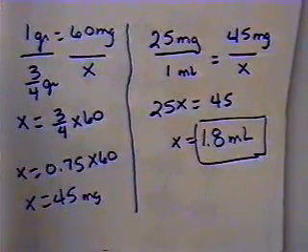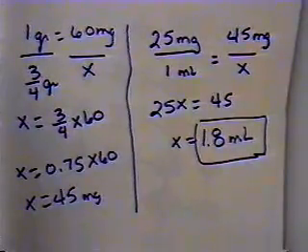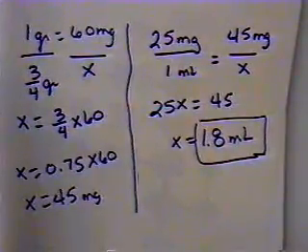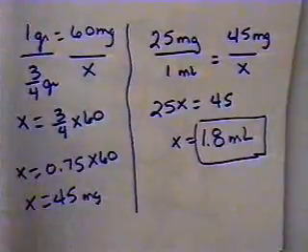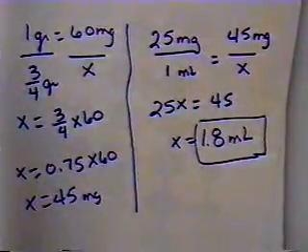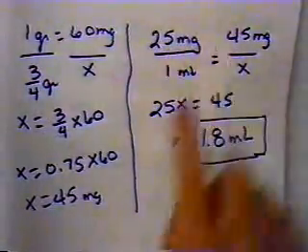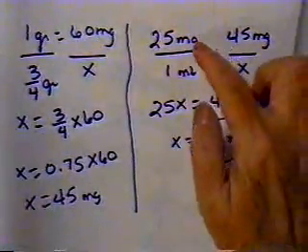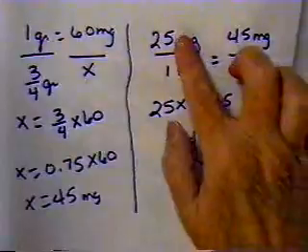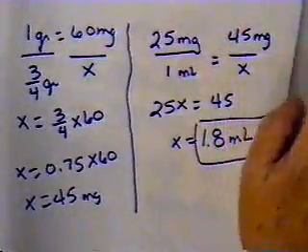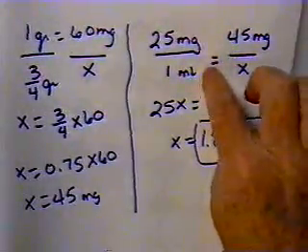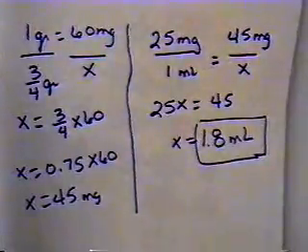The biggest deal on these is the conversions. You're going to have to know all the conversions, but the main one we'll use is 1 grain is 60 milligrams. We have to do a conversion to make sure the labels are the same. That's the reason, keep up with these labels. If you don't, you're just going to stick any number you want to up here. Keep up with the labels so you make sure the labels match.